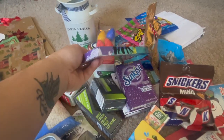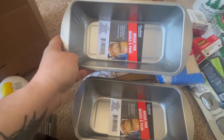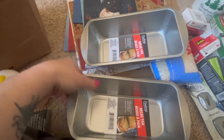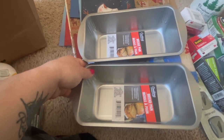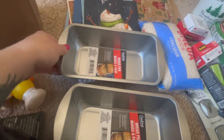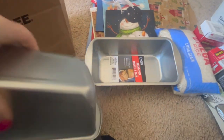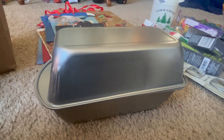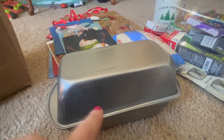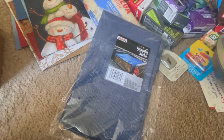I got two bread pans because I actually want to try making bread. I saw a recipe where you use yeast, flour, water, and maybe salt. The idea is to put parchment paper down in one pan and use the other one as a lid — just kind of like that — so the top of the bread comes out really crispy and good. I'll leave the recipe below or make a separate video if it works. Picked up two of those for a dollar twenty-five.